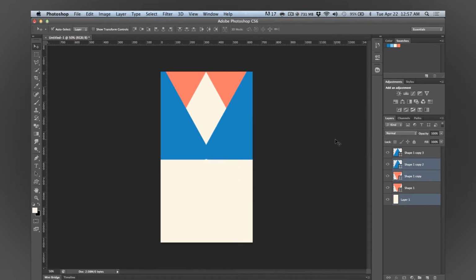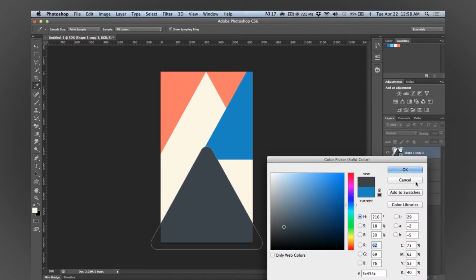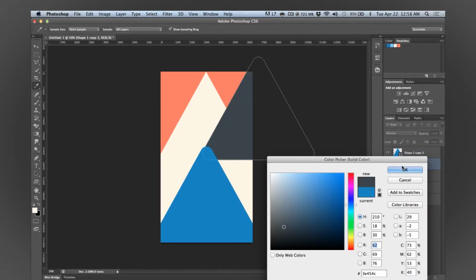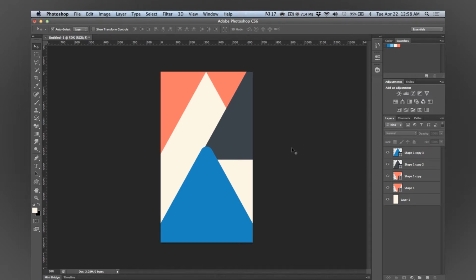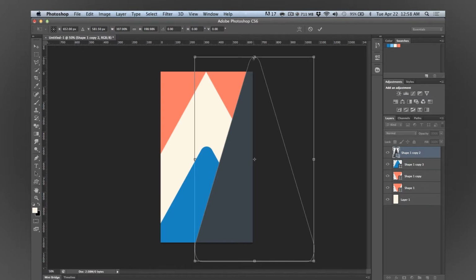Let's just move this around. I don't like the position of it. I'm just gonna use that move tool and move it over here. Change this color to the dark one, not that one, this one. You're just creating a little bit of fun stuff, I think. I don't know, I'm not sure what I'm doing. Let's just create that. I'm gonna scale this up, maybe just a notch.